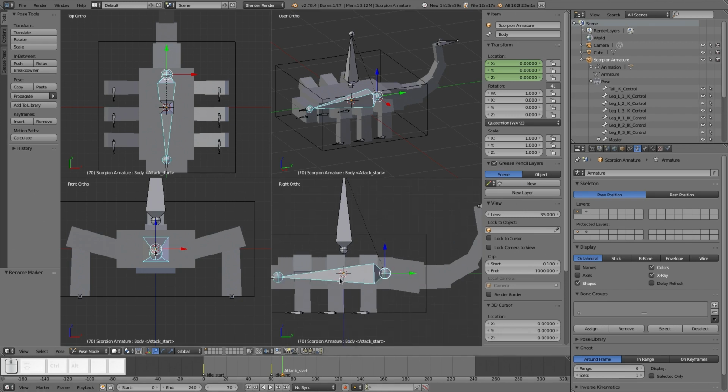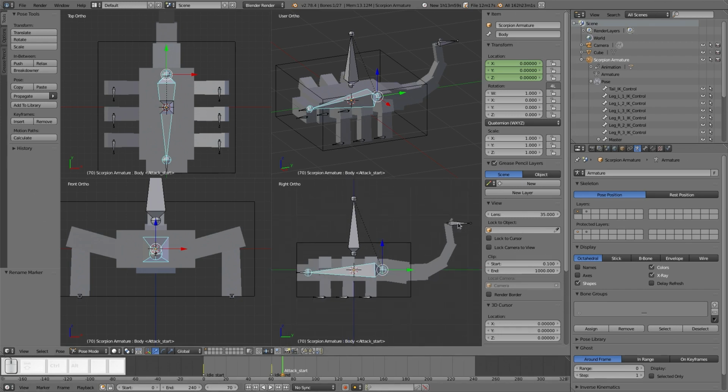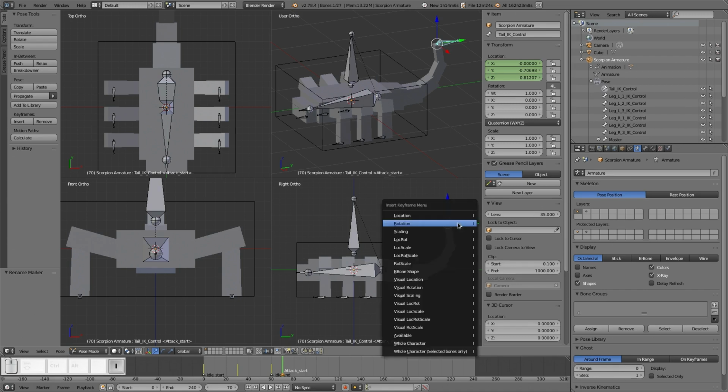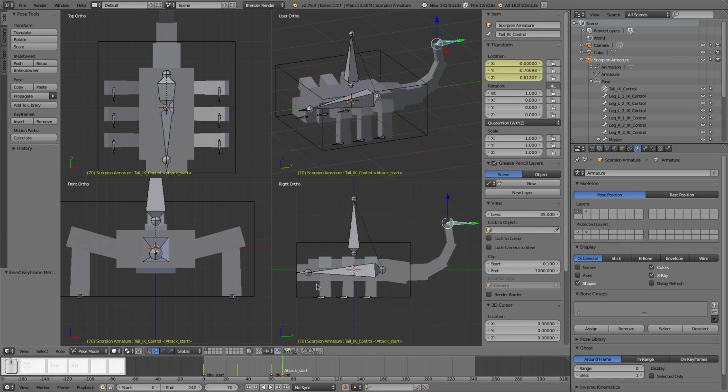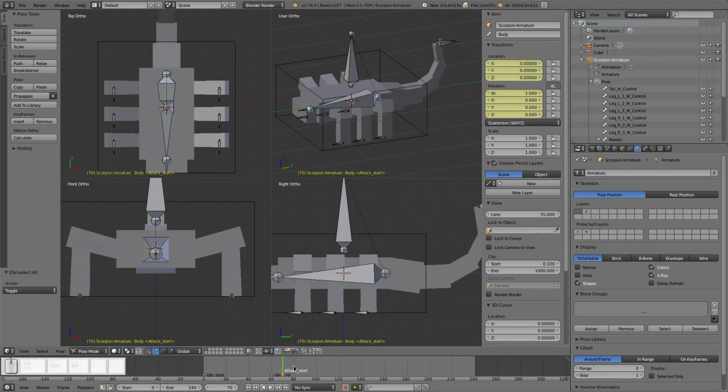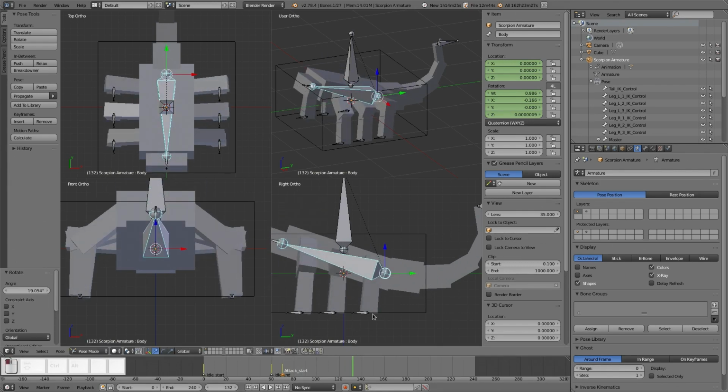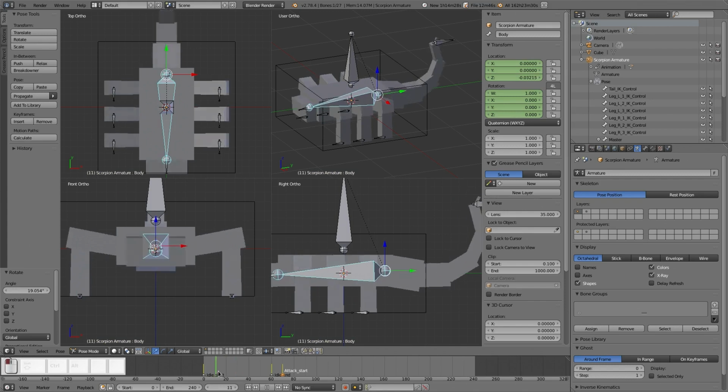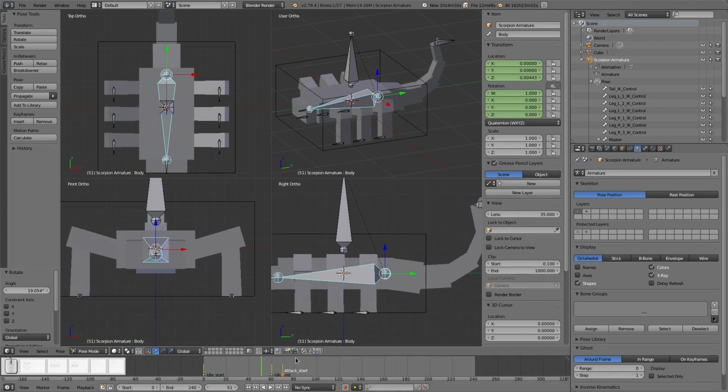Okay, so we've got our attack frame start here. What are we going to move in the attack? Well, the tail will definitely move, so let's go ahead and set a location for that. I think the body is going to have a rotation and a location movement. So I want that. That way I can move this, and it won't affect anything from over here because it now has an animation keyframe set, and anything that does change between the two will be happening in here.